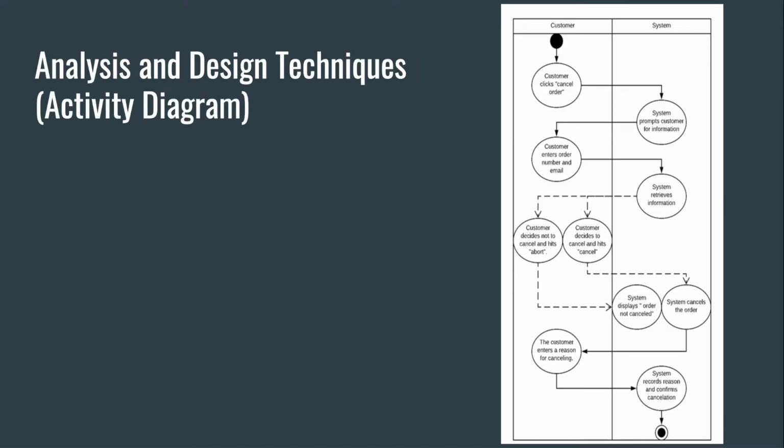Lastly, as you can see here, is an activity diagram. This is for the cancel order use case, which is separate from what we have been doing with this current project, but it showcases how the customer interacts with the system and how the system responds when a customer initiates a request, such as clicking cancel order. The system will have to respond to that request and then send something back, and the customer will do something. Now I'm going to pass it off to Michael to go into our demo.